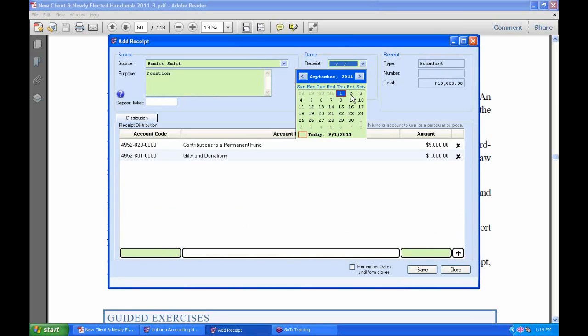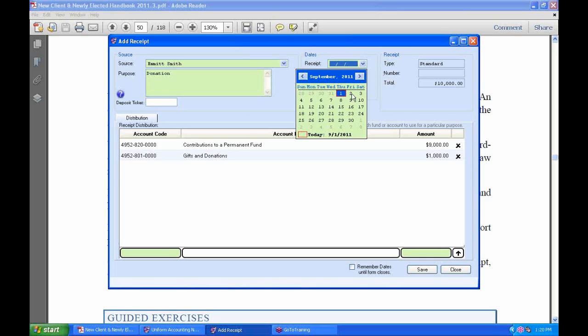But it's possible that you get a check through the mail and maybe you work a couple jobs, and so you're coming in later in the afternoon and evening and you get that check, and there's not enough time between when the bank closes and when you get that check to deposit that check. Well, you've got 24 hours for receipts per Ohio law, so that's okay. You can deposit it on site.